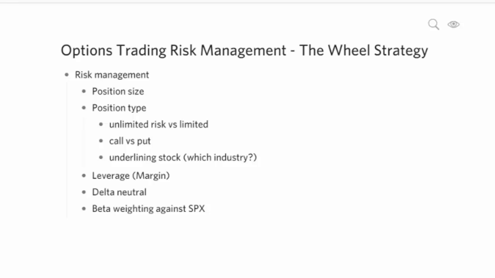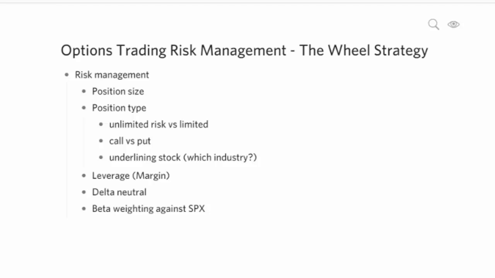And with regards to call and put, you don't really have an option here, unlike spreads, where you have very strong directional trading. Sometimes, depending on the direction you want to take, you can use both call and put. But with the wheel strategy, we don't really have that worry or problem, so to speak, because it's pretty straightforward. We sell put and then we sell covered call. That's it. So position type, we don't really have to worry about.